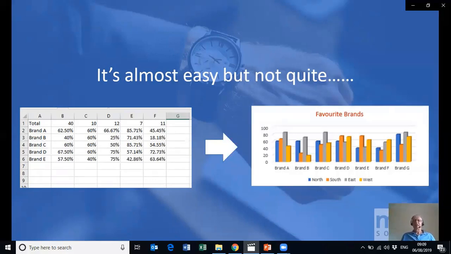But when it comes to doing it, it might not be just a case of pasting the figures in. The figures might not be laid out quite as neatly as you want them. There may be figures and percentages in that table, so therefore you want alternate rows in that spreadsheet rather than just as it looks there. There might be other things that you want to do to get the figures in.